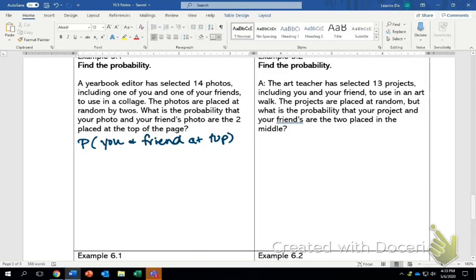And with this, order doesn't matter at all, okay? So it doesn't matter if you're on the left and she's on the right or vice versa. That doesn't matter. So with this, we can figure out how many possibilities that is, which is only one possibility, because it could be just you and her or you and him, whatever it is. And it can't be you and some other random person. That's not how it works. So you only have one possibility for this. We'll write that in a second. We'll say this is over all the possibilities.